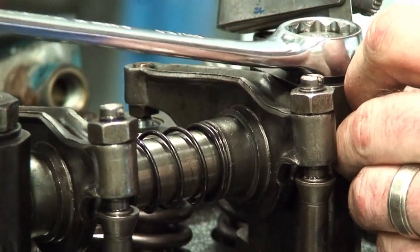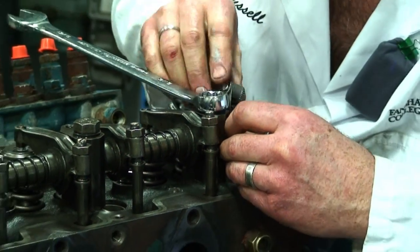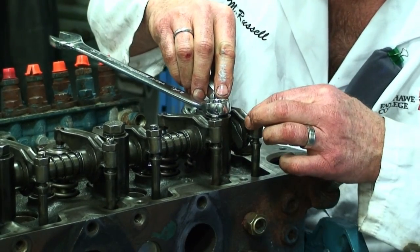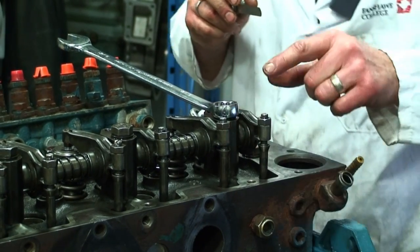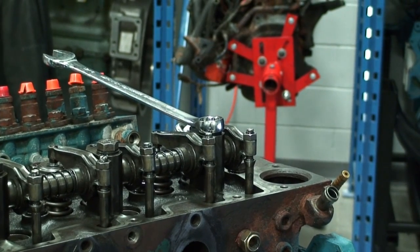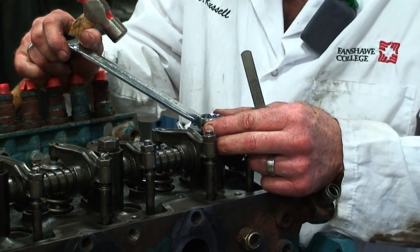It's snug. I'm just going to bring this up so that it's in position. Check that my 5 thou drops back in there. Check the clearance on it. I've got some play there. And in this particular case, I'm going to continue on and I'm going to tap it over under torque because I have to get it to be just a little bit tighter. So I'm going to snug the bolt up a little more.